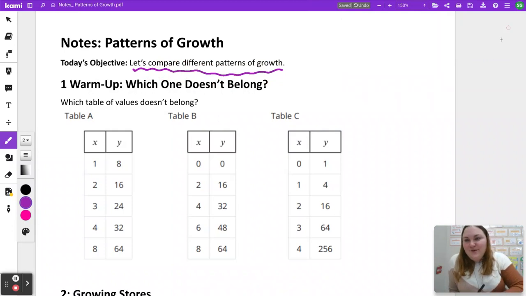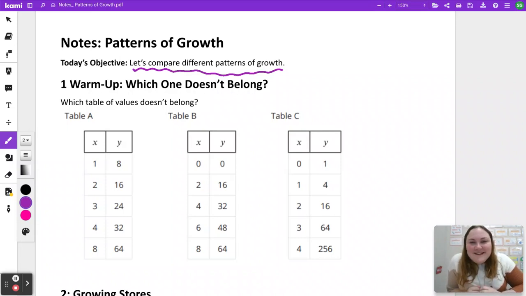If you were in class for the first lesson, that was the one about the genie and then choosing between those two options. We had looked a little bit about the math behind the calculations, and we looked at graphs comparing these different patterns of growth. This lesson, like we said, is really going to focus in on what patterns we see when we look at tables representing these different patterns of growth.